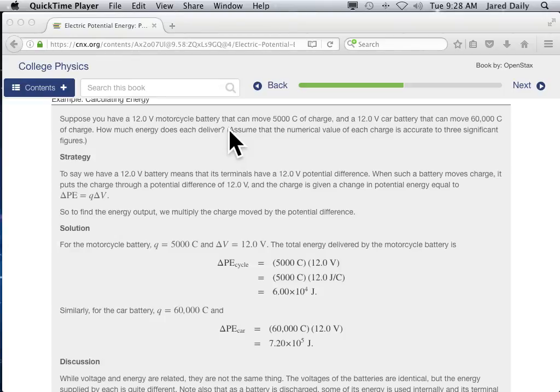How much is 12 joules? Well, joules are Newton meters, right? So if you have 1 Newton that falls 1 meter, what is 1 Newton? 10 newtons weighs about 2 pounds. So 1 Newton weighs about 0.2 pounds. That's not very much, but 12 newtons is about 2 or 3 pounds. So you get something that's 2 or 3 pounds, drop it 1 meter, that's how much energy you get across the battery.